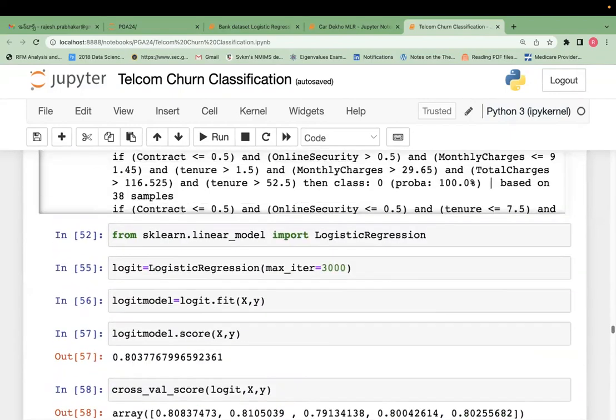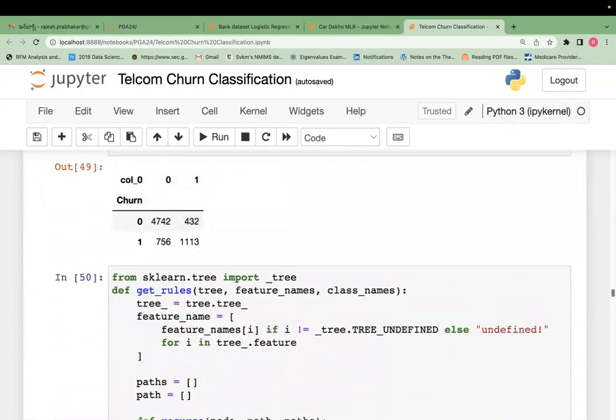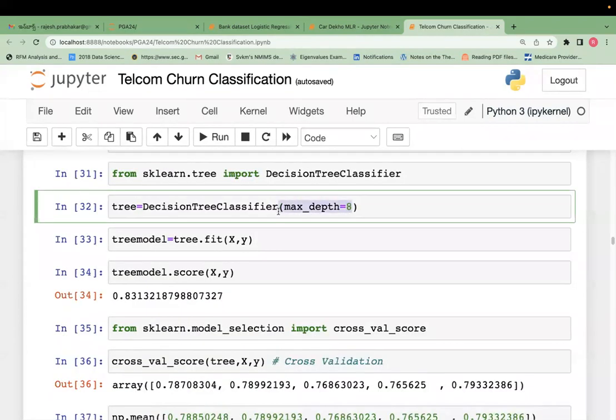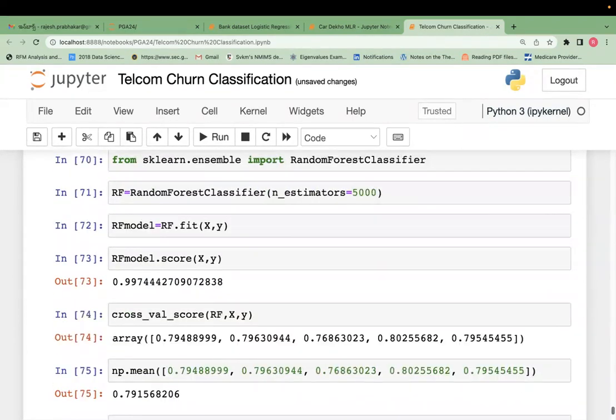See, without max depth, what was the performance of decision tree? 80 and 99.74. They are better compared to decision tree, right? So we can increase the estimators also. You can do it with 10,000 trees with max depth, with a lot of pruning. The amount of model stability you will get in random forest is better. It depends on data also. As we work on different data sets, you will see the difference.